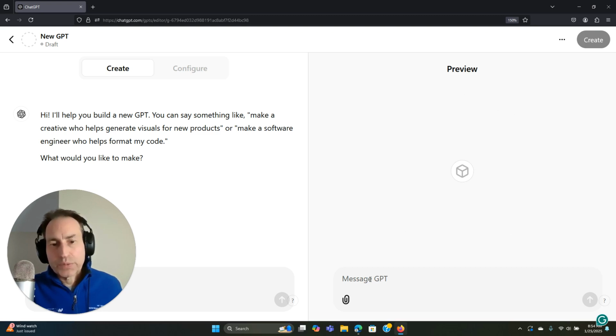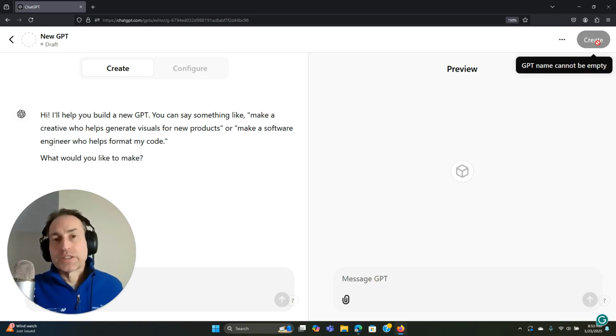This is the sandbox where you would test it to make sure it's working the way you want it. Once you're happy with it, go to the top right here and press create, and you are done. And this is only going to take you about 4 minutes. So now I'm going to show you a step-by-step working with Tom Larson, the owner of Larson Insurance, and you'll find it's a very easy process, even for a beginner.